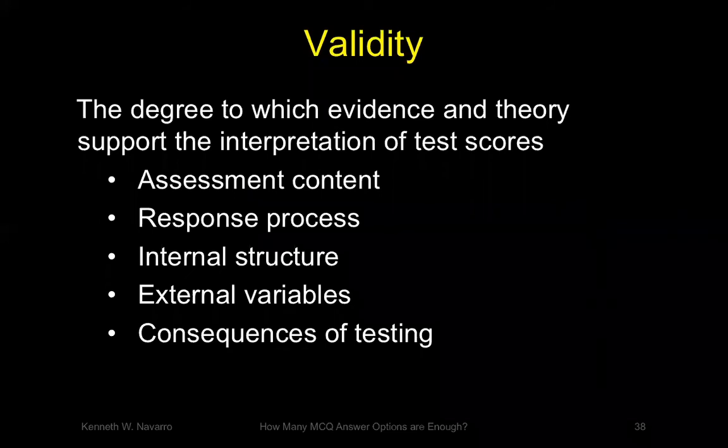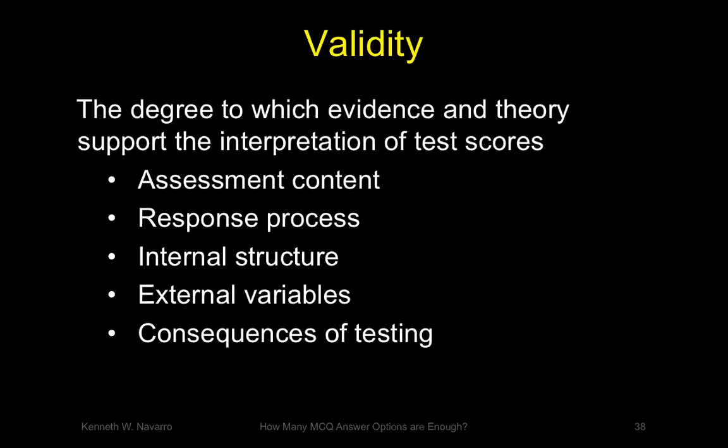And so the evidence for this support comes from things like assessment content, response process, the internal structures, the external variables that are all affecting this assessment measurement, and then the consequences of the testing itself. So when you are creating exams, in order to say that your exam has some validity to your measurement, you have to start addressing some of these issues about the content, the response process, the structures, and the consequences of testing.